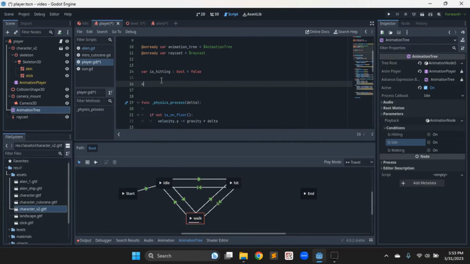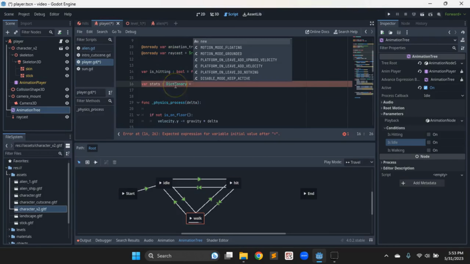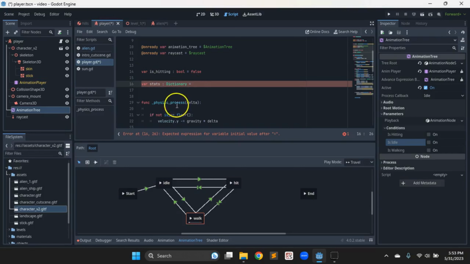For our example, that's probably all we'll need, but I want to take it a step further. Instead of putting that in a variable for just score, I'm going to make a variable called stats that's a dictionary. That way we can put lots of data in there when we're ready to save it. It's probably overkill just putting score in here for now, but for scalability, in most games, and even in this one if it goes further, we're going to have more than the score. We're going to have lots of data to keep track of, and we want to keep it organized.